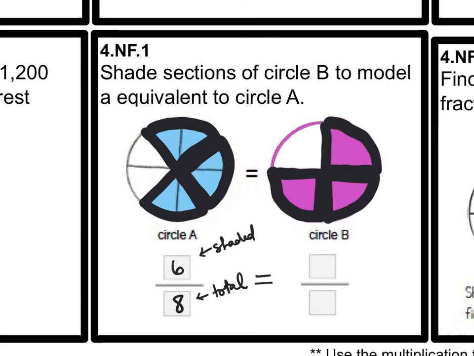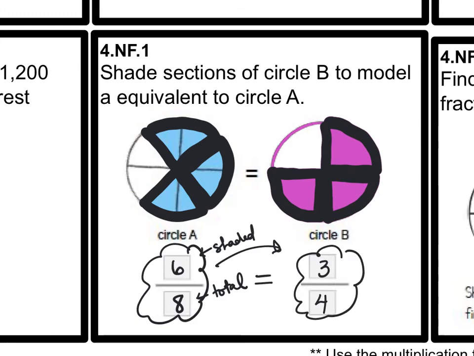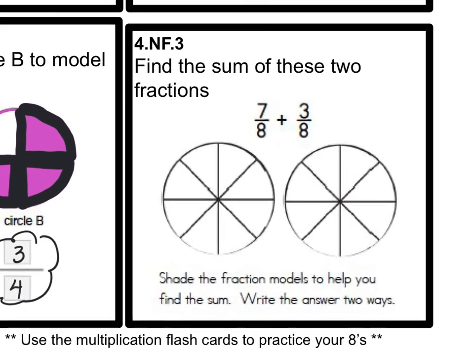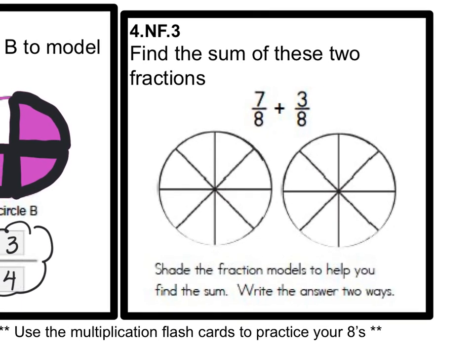So in my new fraction, I have 3 pieces shaded, so I'm going to put that on my numerator. Oops, I got to change my pencil there. Go ahead and fix that. So I have 3 pieces shaded, and then I have a total of 1, 2, 3, 4 pieces. So what I'm looking at here is 6/8 is the same or equivalent fraction to 3/4. Easy as that.